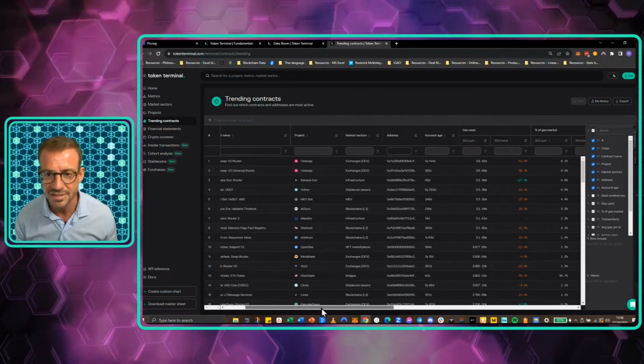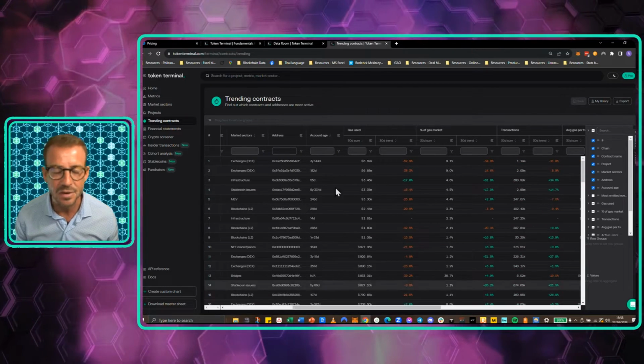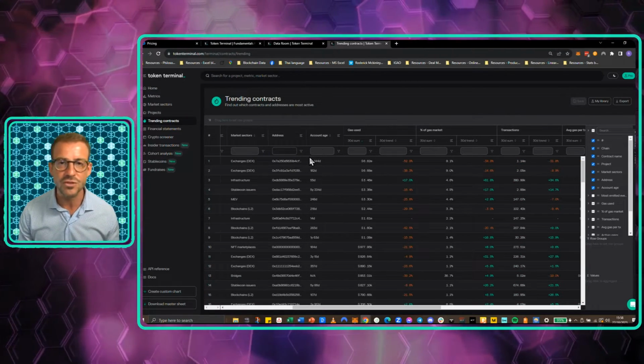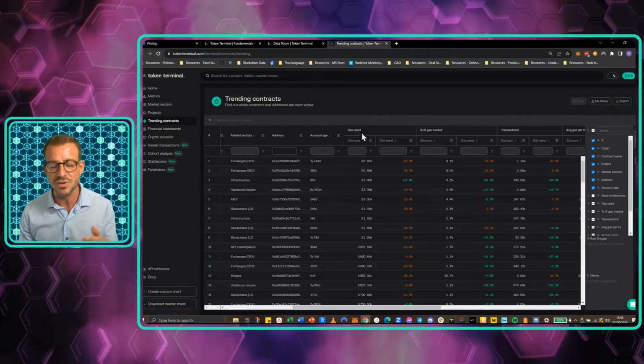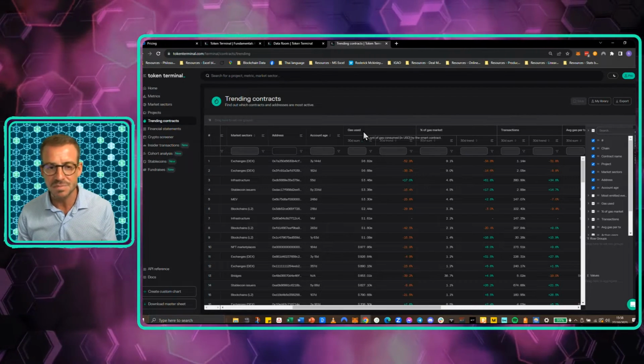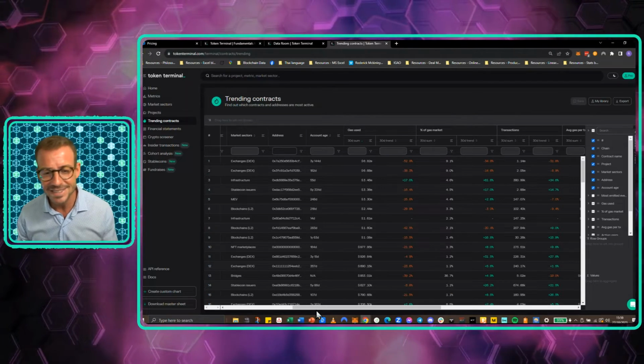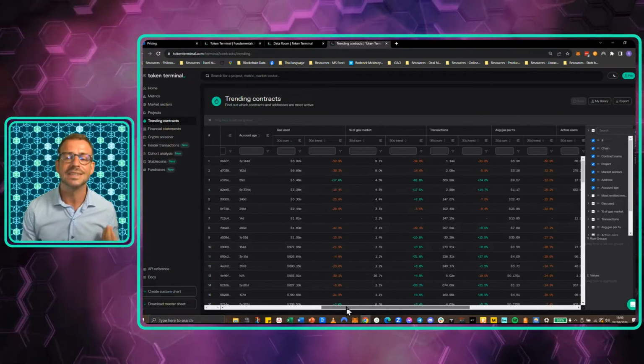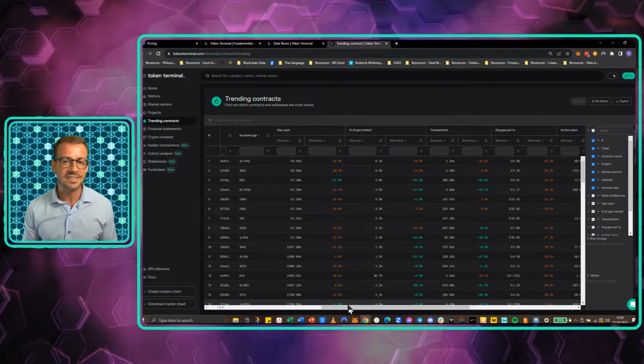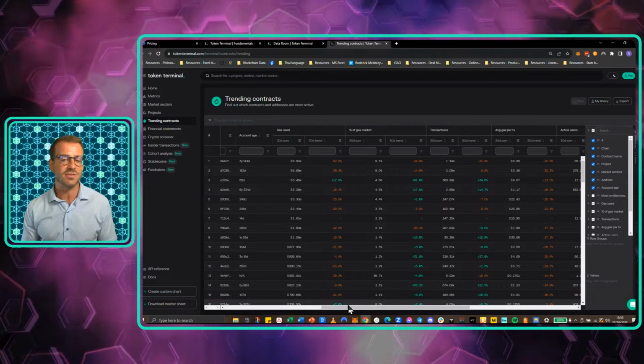So what have we got here? Let's have a look. Gas use. So okay, you've got a view at the smart contract level, and you can rank it by how much gas has been used by that smart contract, the share it has of the gas market. This is real economic data. Okay, this is now very obviously a very different beast.